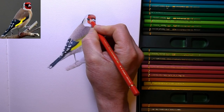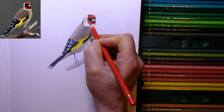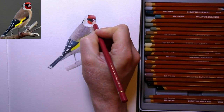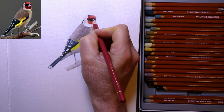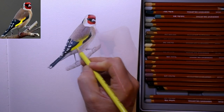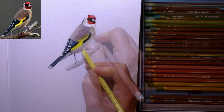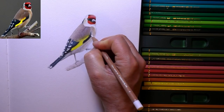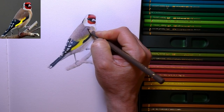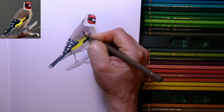Now I'm changing over to the coloured pencils, and I'm using the Faber-Castell Polychromos for these. I did start using the white pencil from the Polychromos set, but my experience with that isn't very good — it's not very opaque. So I decided to try the white pencil from the Derwent drawing pencils, which are really nice quality pencils. And I also used the Caran d'Ache Luminance white as well, just for a few highlights here and there. But I mainly used the Polychromos for all the coloured work and the detail. And as you can see, it doesn't bring a massive change to the painting — just a few enhancements, a little bit of extra detail and shading — but it just seems to make all the difference and lifts the painting a little bit more.